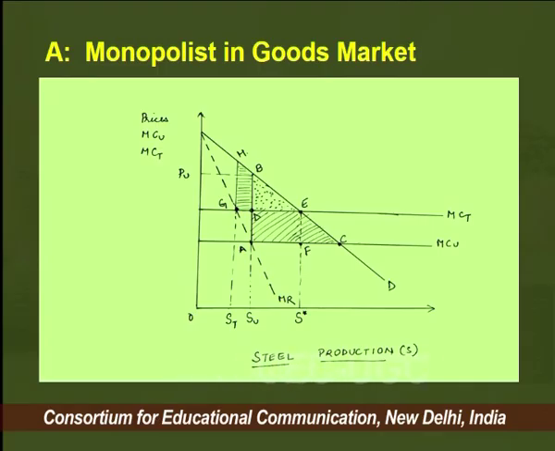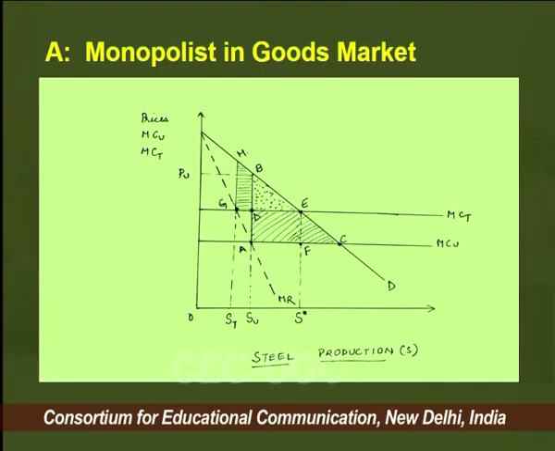For efficiency, in case of monopoly, we talk about unregulated monopoly, we consider SU. SU is the steel production. On the horizontal axis, we are plotting steel production, and steel production has different points and levels of production: SU, S star and ST. As the subscripts describe, SU is the steel production in case of the unregulated market and S star is the efficient level of production, while ST is the production when there are taxes, a Pigouvian tax on the emission.